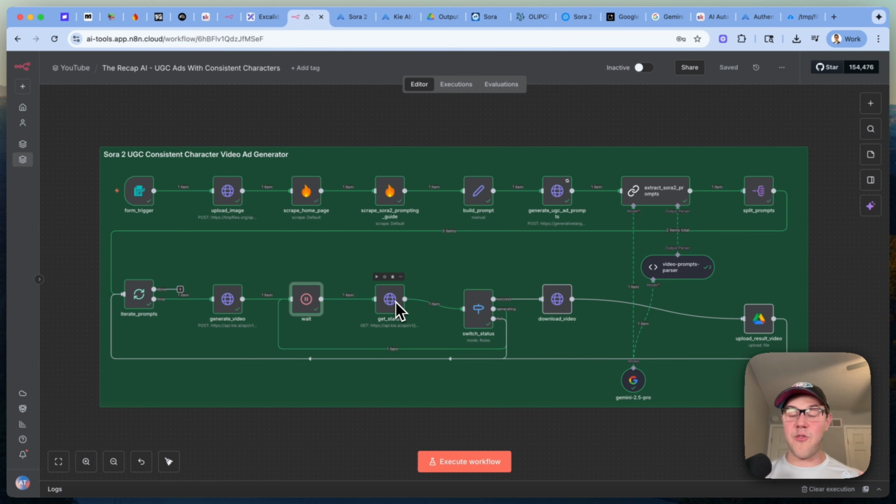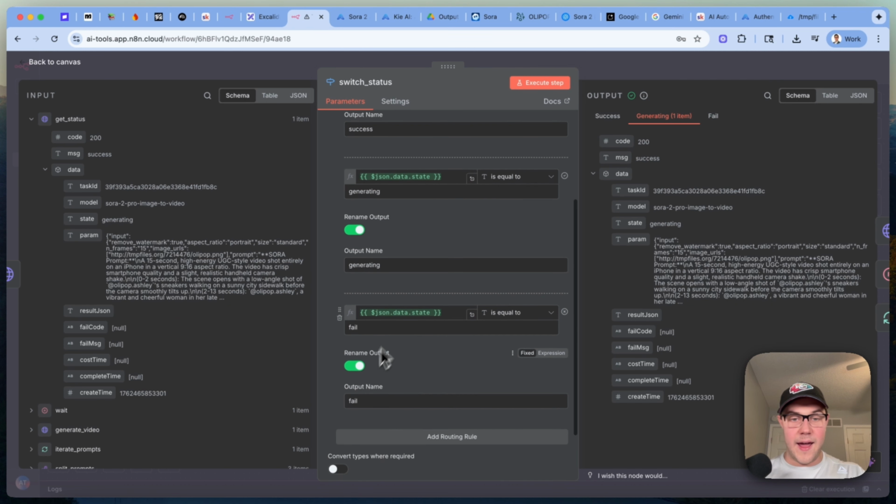That's the root of the full polling approach, where we're going to loop over this until we get a success or a fail state and can decide what to do. The last one here is going to be the failed state. Say there's an issue that happened where you prompted it to generate something that is prohibited by the API, or there's some weird internal issue going on at KIE. You don't want to just be looping this forever. So we're going to check for fail here in the third path.